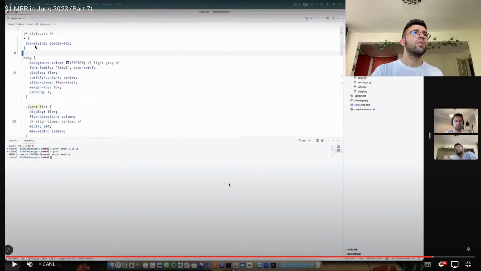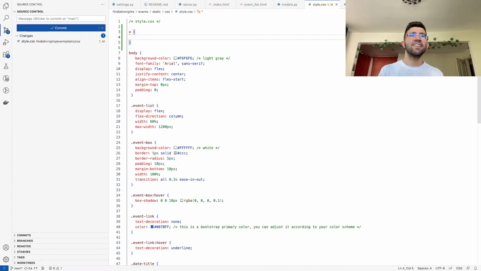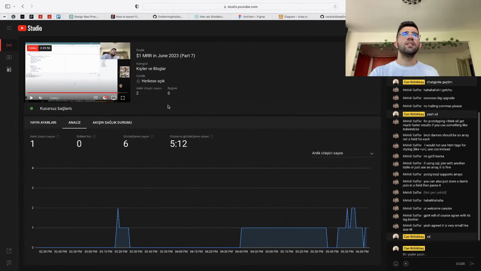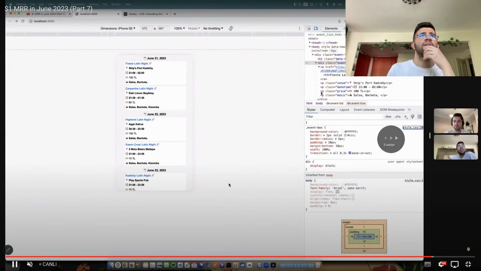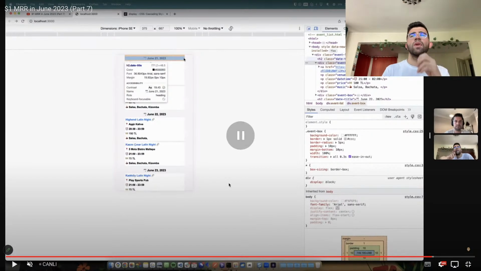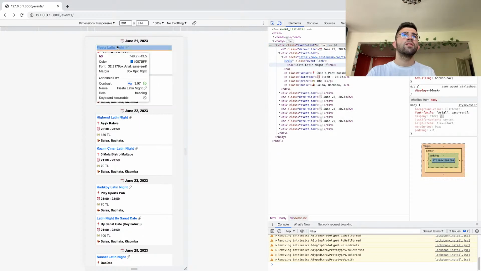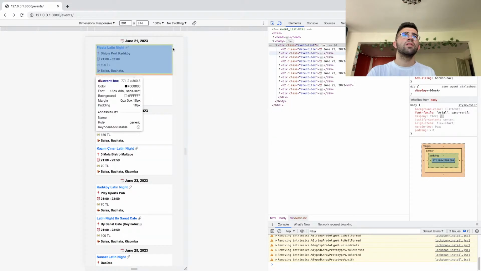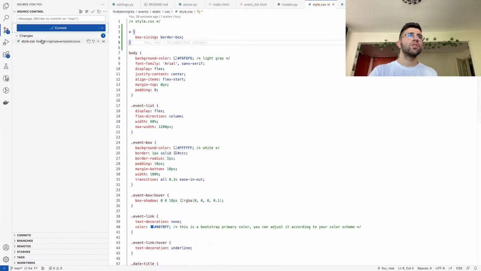That box sizing border box. Come on, we can do it. And after that, do we do anything? Yeah, I think it will be solved like that. Okay, that's also done.